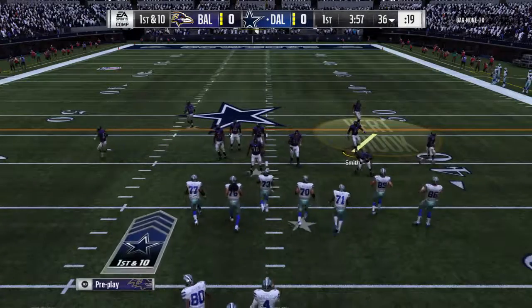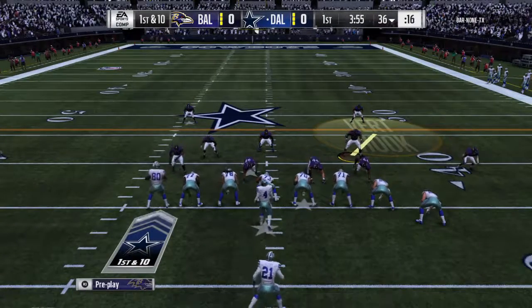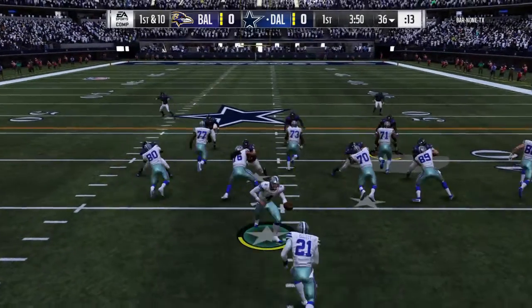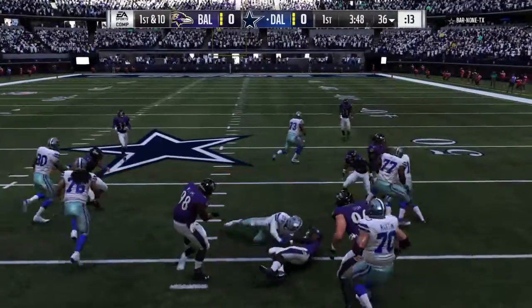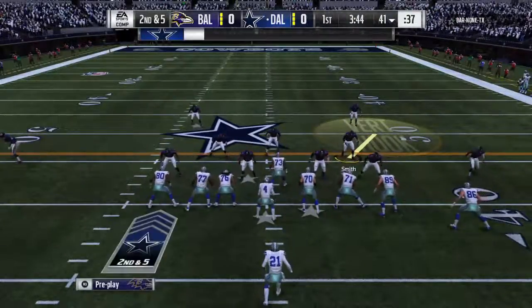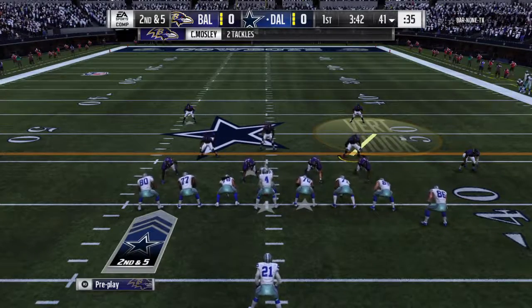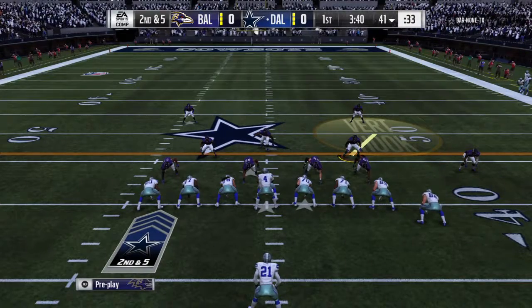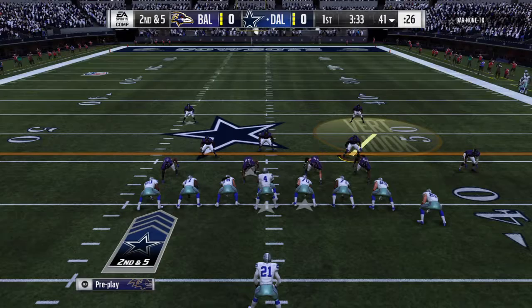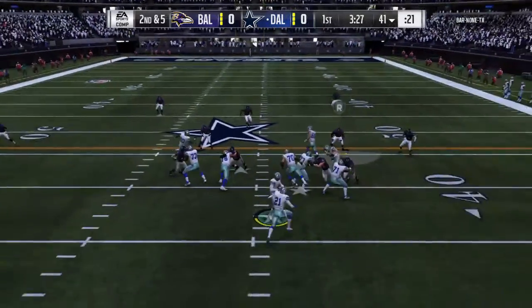So from the 36 now, 1st and 10. A first down carry by Elliott. And he'll grab a gain of 5 out of this up to the 41-yard line. One thing to keep in mind, partner, especially in the second half, when you've got a running back of this size, of these dimensions, I can just tell you, attrition does set in for a defense because you're excited about hitting him in the first half. Maybe not so much in the second half, and some of these shorter gains turn into bigger runs later.